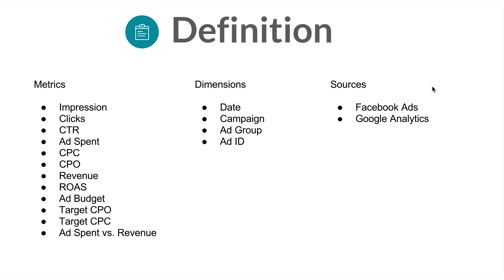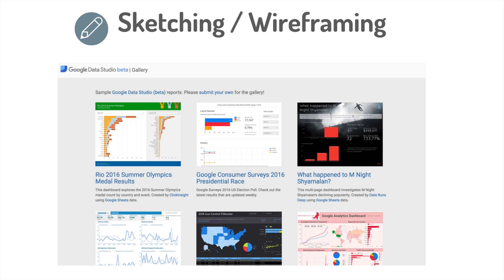Once you have all the different data points you want to visualize, it comes down to thinking about the visualization. How can I tell a story with my dashboard? I'd recommend taking time to look through other dashboards and other implementations of Google Data Studio dashboards. There's the Google Data Studio gallery where you can see different visualizations. But always ask yourself: how useful is this for my dashboard? Does it actually make sense to display the data that way? Will it help my target audience? Don't overcrowd your dashboard. You can also look through dashboards from other companies and tool vendors — great examples are linked in the description below.